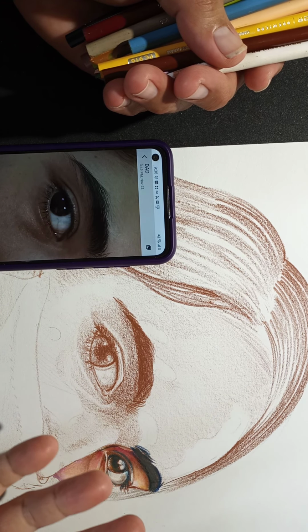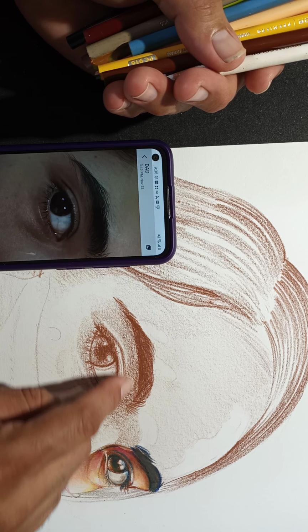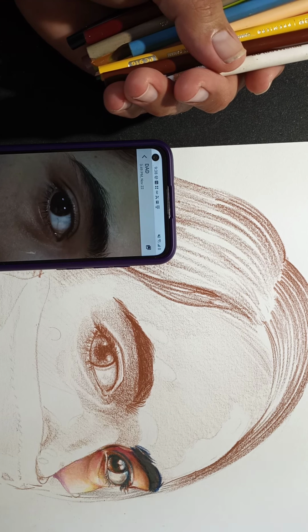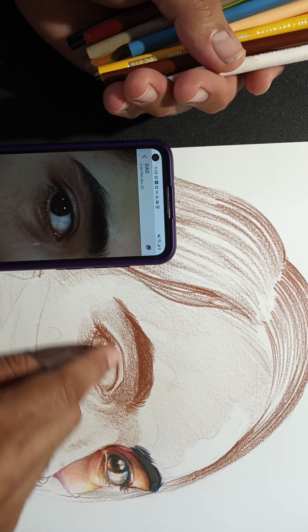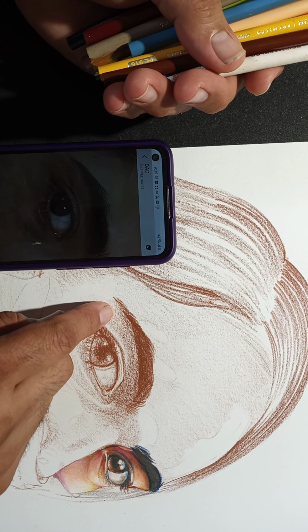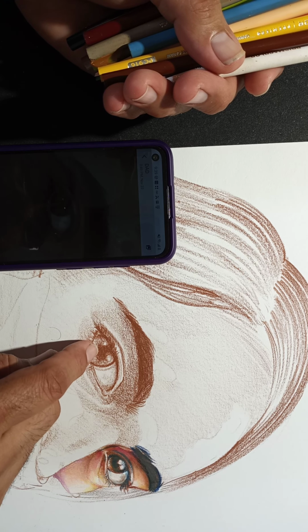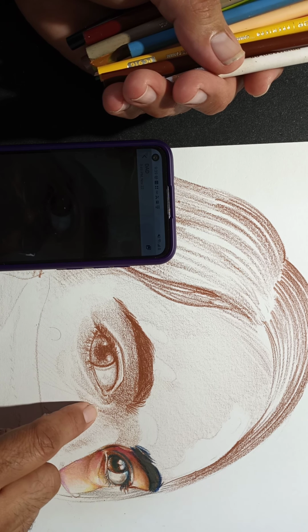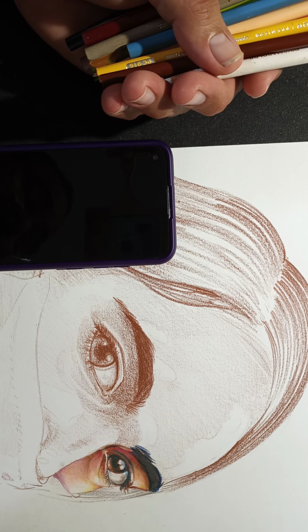Somebody might say, why do you press more? Well, because I want a deeper shade. So when I come back with another color on top, this color is going to hold its ground because there's a lot more of the opacity of the color here. Over here, there's a lot less. So whatever I introduce here, more likely this will change. This will change very little. Here it will change very, very little. Here it will change a lot. Here it will definitely change a lot because there's hardly any of that sienna here. So just like a graphite pencil, I push and I soften and I blend, I transition. That's what you really want.